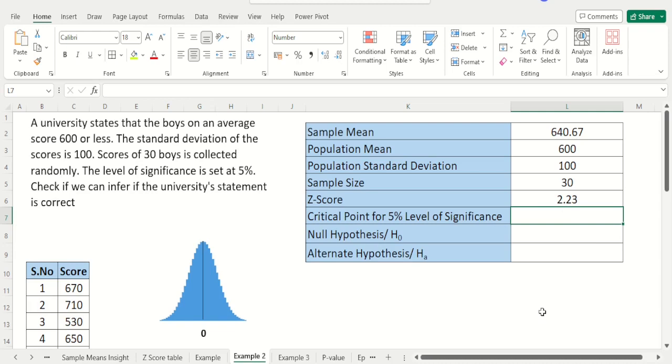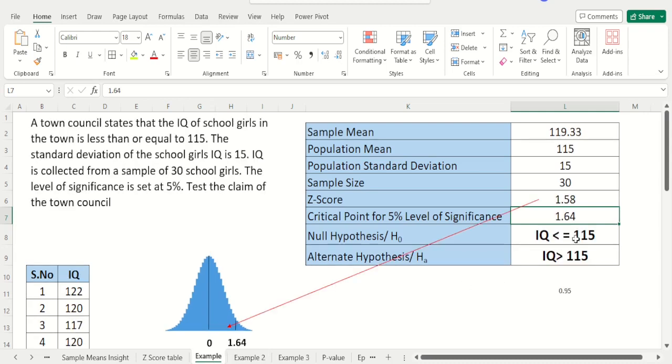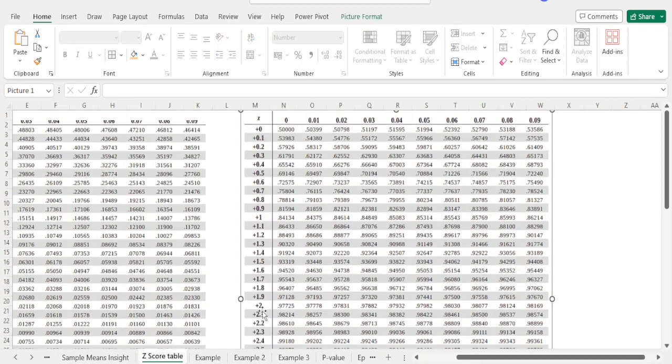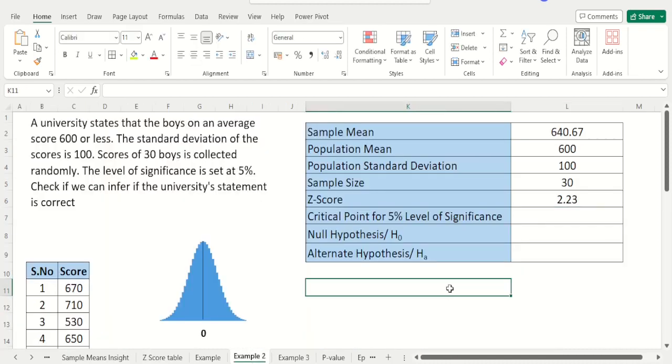Okay. So one keyword about this 1.64. If you recall, how did we find this 1.64? We found it from the z-score table, right? We went in here and found where 95% was. We found that the closest value to 95% is 0.94950, and we saw that this 0.94950 is at the intersection of 1.6 and 0.04. So that gave us the z-score of 1.64, right? Okay. Is this the only way?